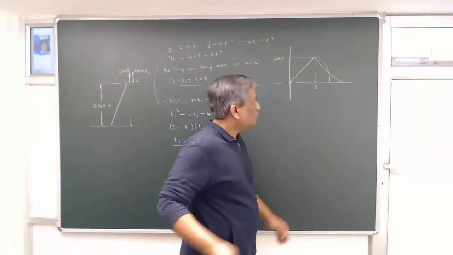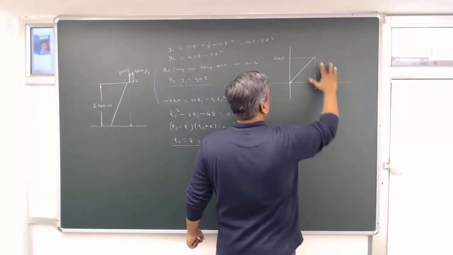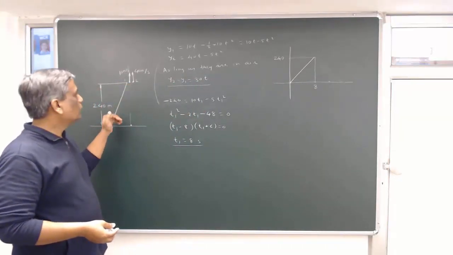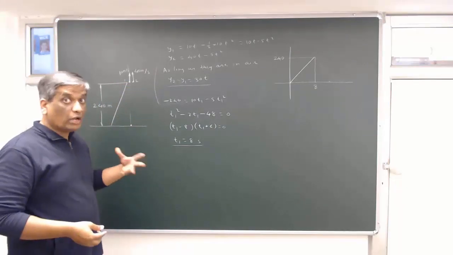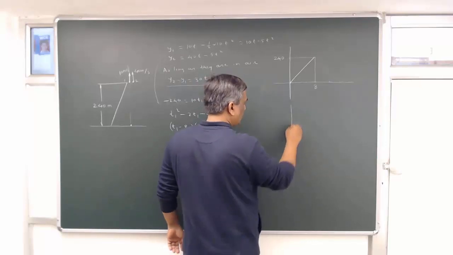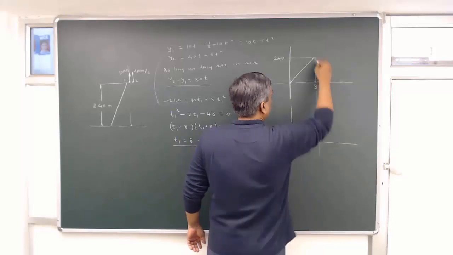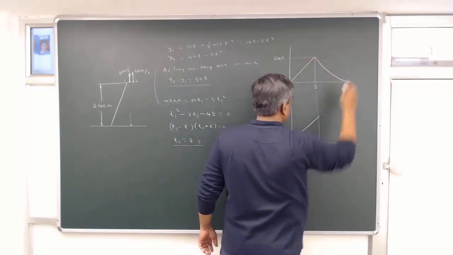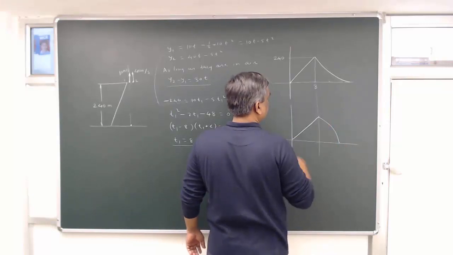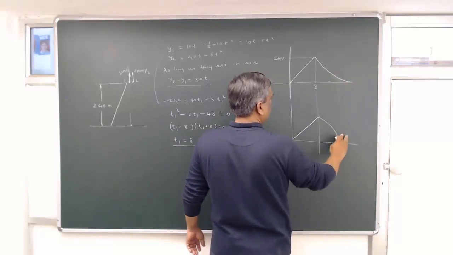Let me draw one first. It's very common sense that as this second stone is coming closer to the ground, its speed will increase. So it will cover more and more distance in a given time interval. So now I'll draw both of the graphs so that you can understand. One I'll draw like this and another I'll draw like this. Roughly, I think it's the same level. Anyway, you will understand it.